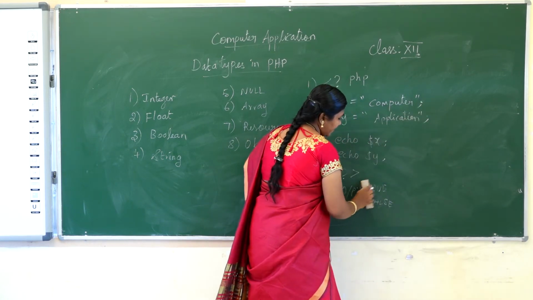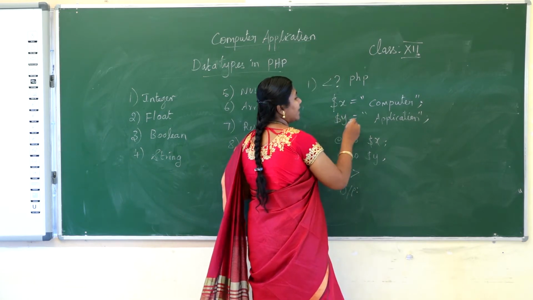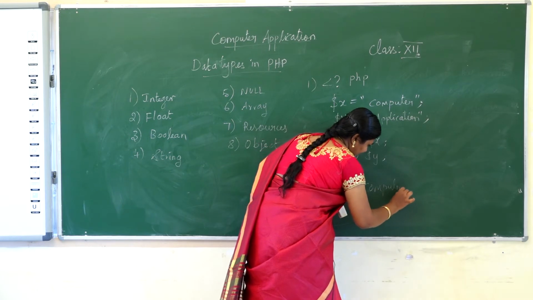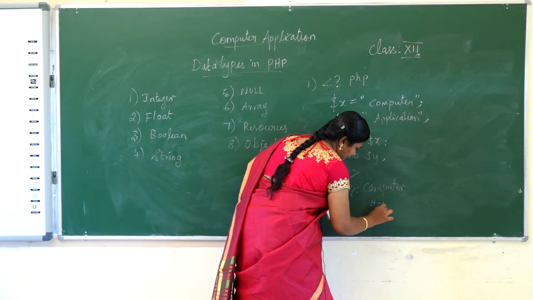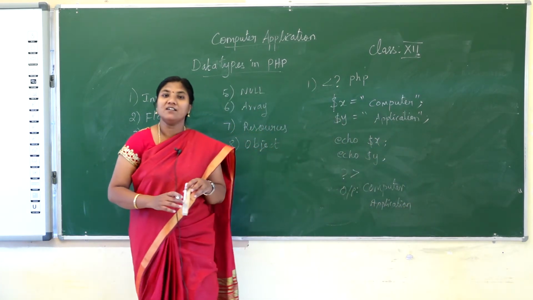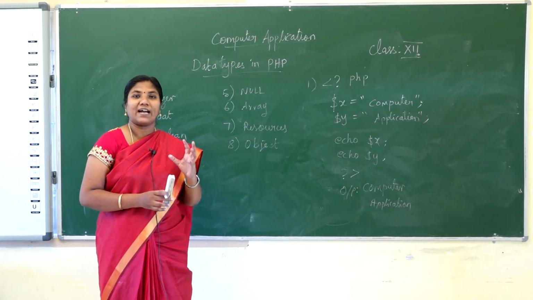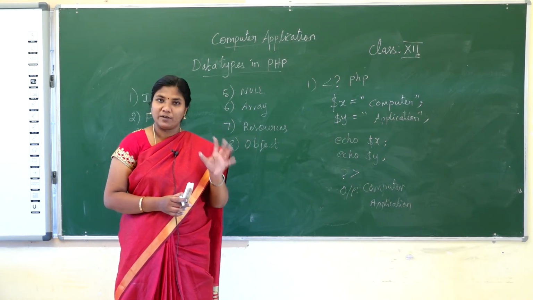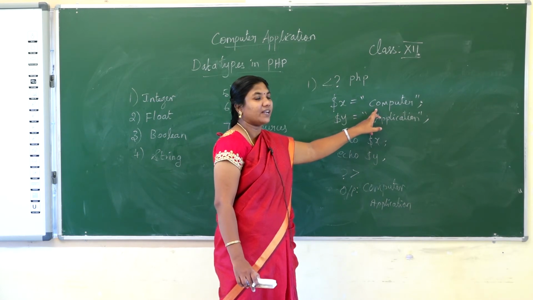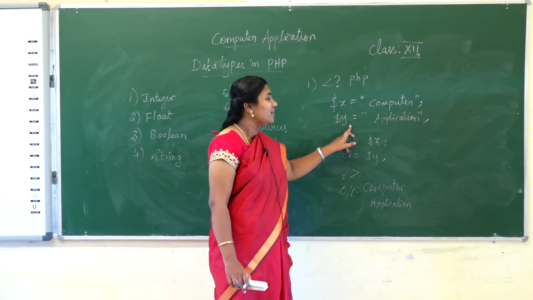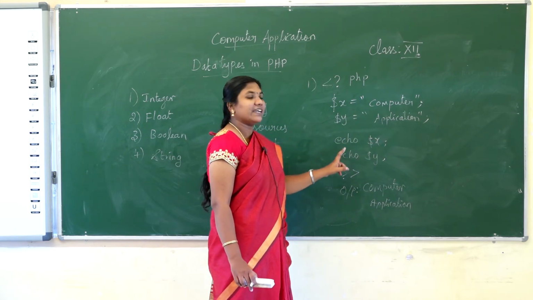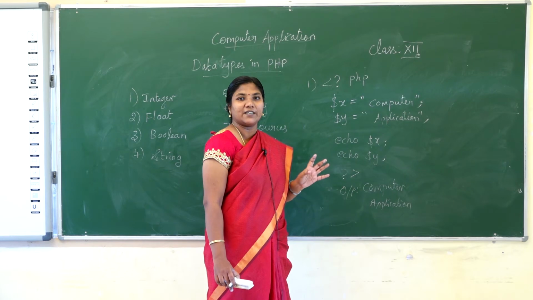Semicolon. So here again I am printing the value of both $x and $y. Here I am having two words. So the two words will be printed as output. So for string you have to give the characters, words or sentence within the double quotes. So I have given $x is equal to, within the double quotes, the word computer, and the next is also a string variable which also has a word enclosed within the double quotes. So I am printing it as it is a string variable. I am using the echo statement.